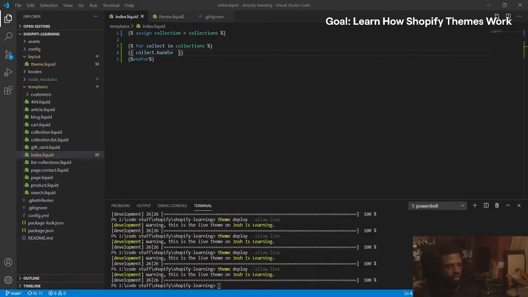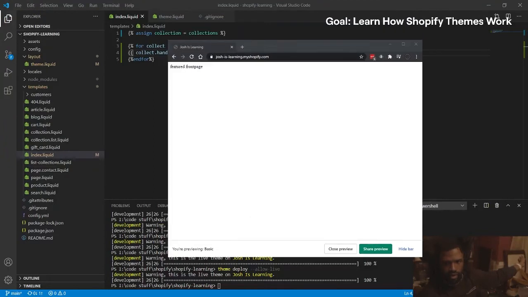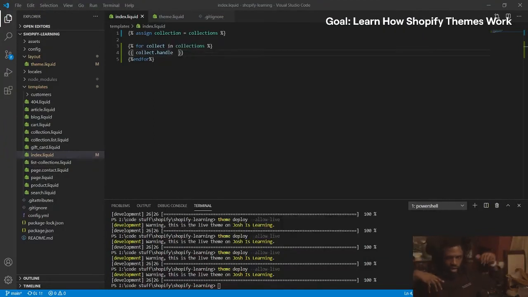I have no clue why it crashed before, but it should be working now. I apologize for that crash. I'm sure it has to do with the 15,000 Chrome tabs I have open right now. But where we were a second ago was that I just wanted to print out the handle for the objects for the collection, so I know what to address them by in code.